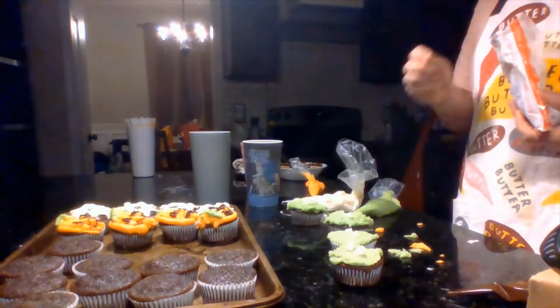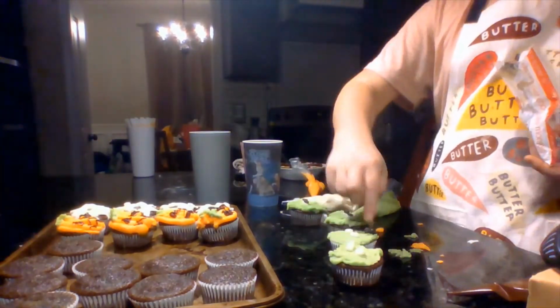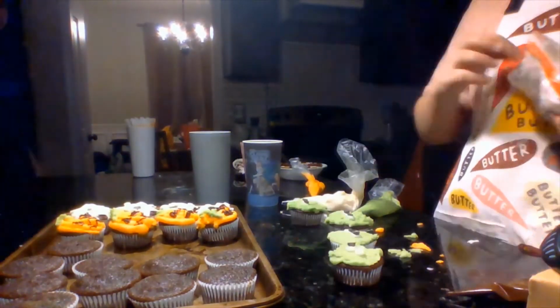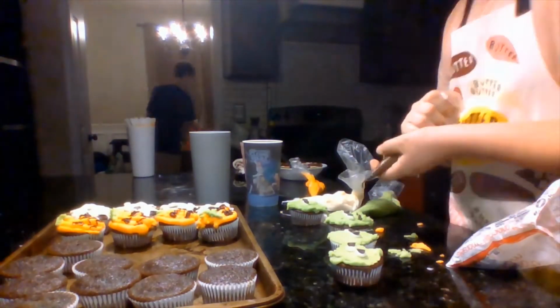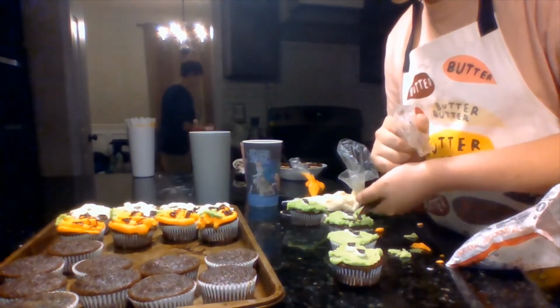Now, you can personally decorate your monster however you want to. You can add whatever you want. Be creative, have fun. That's all that matters. And I'm just adding the finishing touches onto my cupcake.